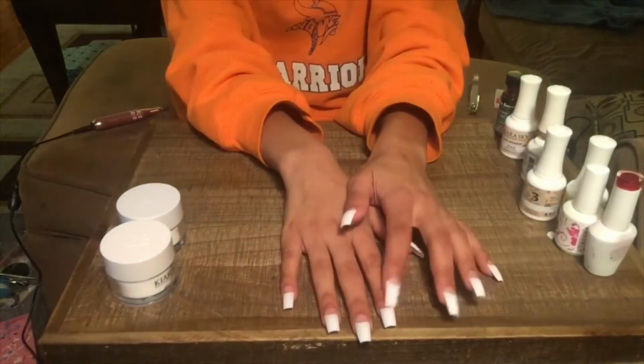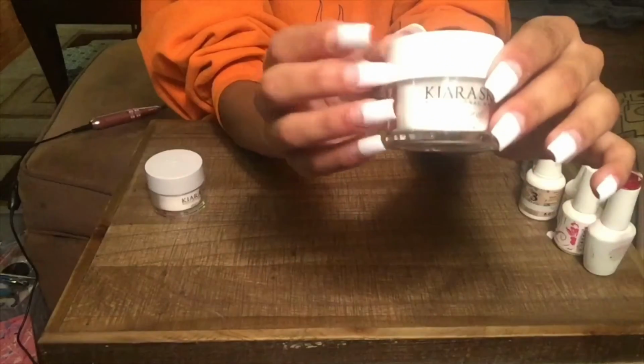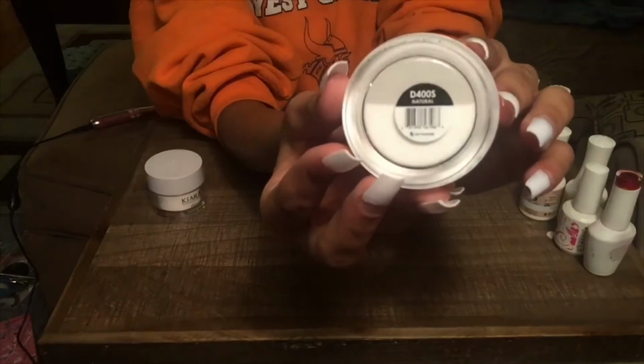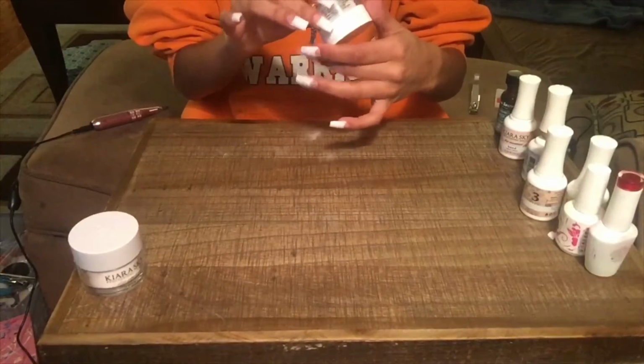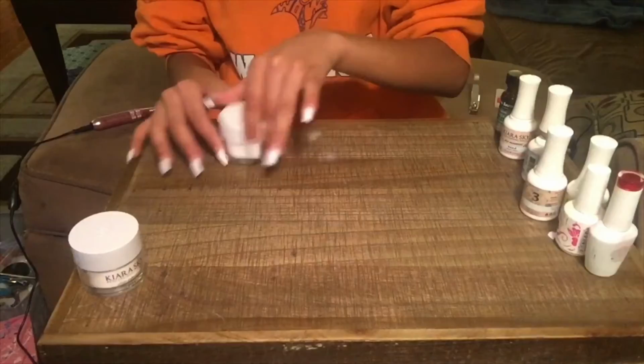Only once. Ooh, those are nice. The kit comes with 5 different powders. I am using the natural powder because later on I'm going to paint over my nails. You want to roll around it just to make sure the powder is loose and shift it around.